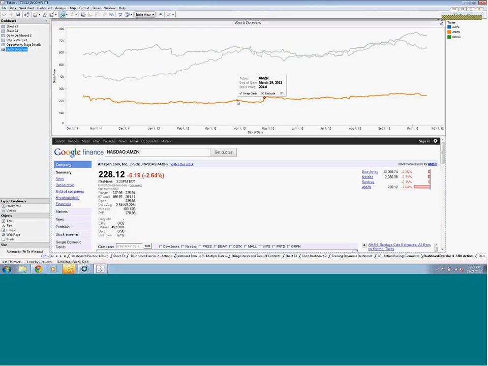So this is a way to link your Tableau dashboards on Tableau Server and in Tableau Desktop to an external web system. A common one would be Salesforce. If you have data about your opportunities, link it to your Salesforce account and have it update the actual Salesforce on the web.